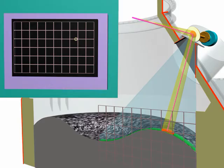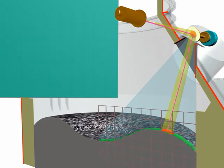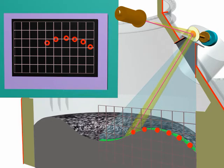Principle of operation. This setup, radar, reflector of extra high frequency radiation, and reflector actuator, sends extra high frequency impulses inside the blast furnace, where it is reflected by the burden surface and then returned back with some time lag, the latter being in direct proportion to the distance from the reference point to the radar head. The reflecting point coordinates, as they have been read, are shown on the display.